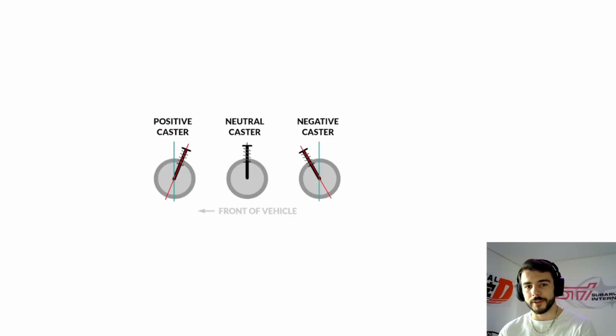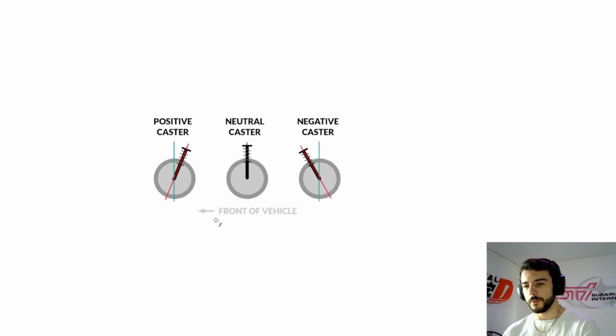What we have on the screen is a diagram of what Wheelcaster looks like. So in the red, we have the kingpin angle, which is the angle at which the shocks and struts connect to the center of the wheel. And that's compared to the zero angle, which is this blue line, which represents basically just 0 degrees. It's a reference point for which we can measure caster.